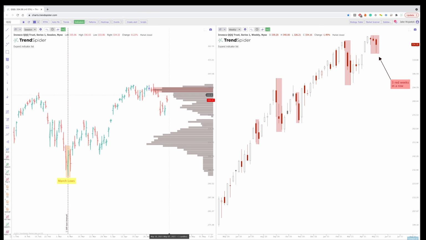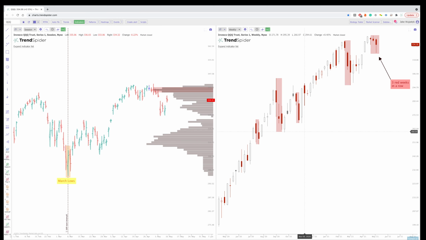Another thing to note here is we had a gap up on Friday, but we had a red raindrop. So it was not the strongest move to the upside when you see that second half of the day having its VWAP lower than the first half. You can see buyers definitely not in control into the end of the day.